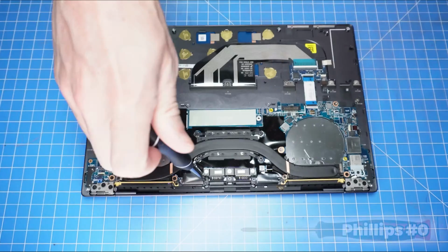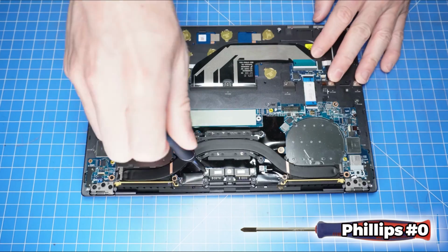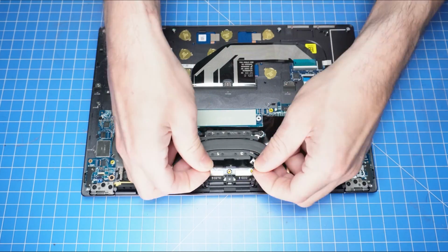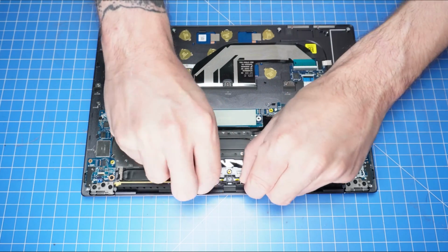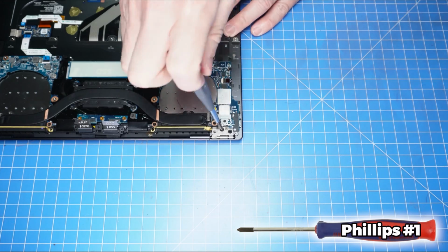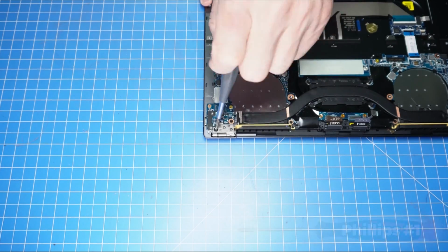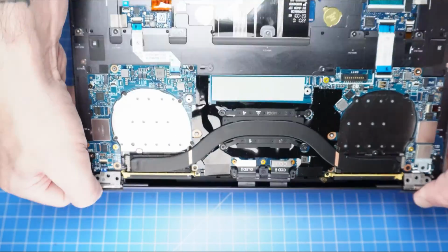Now unscrew and remove the display assembly bracket and cables. Now unscrew the left and right hinges and then separate the display from the palm rest.